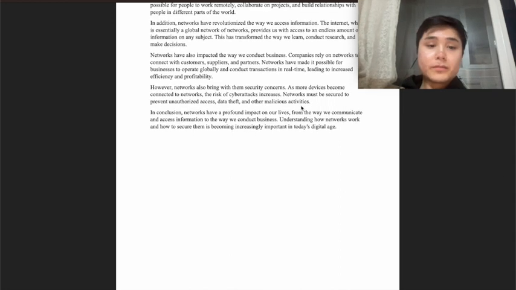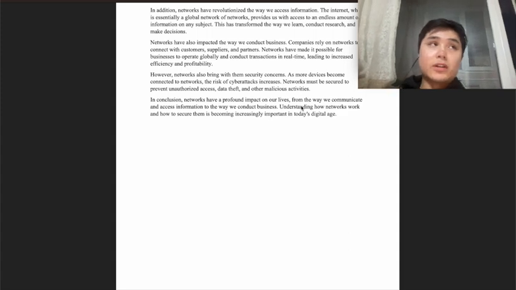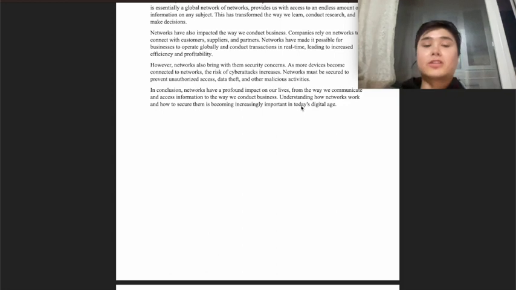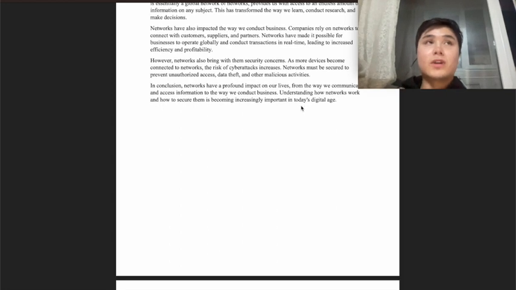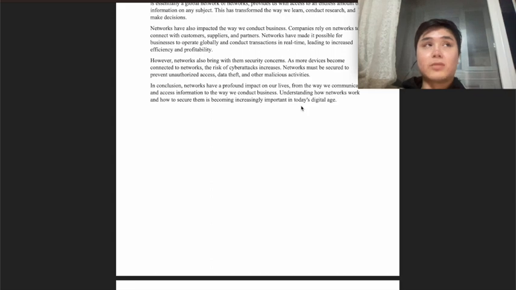However, of course, networks also bring some security concerns. As more devices become connected to networks, the risk of cyber attacks increases. Networks must be secured to prevent unauthorized access, data theft, and malicious activities.